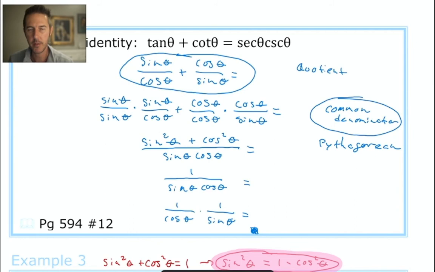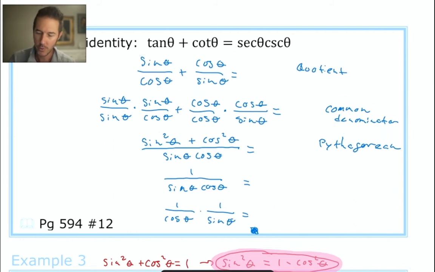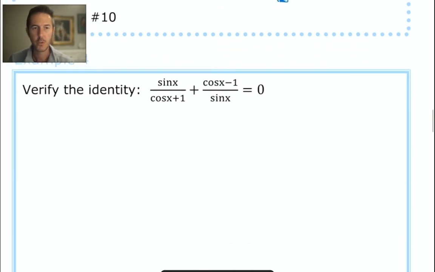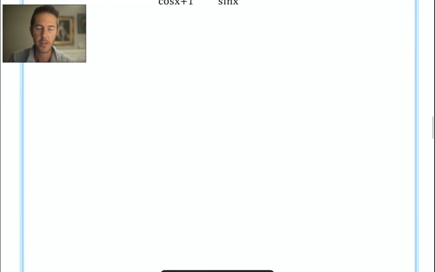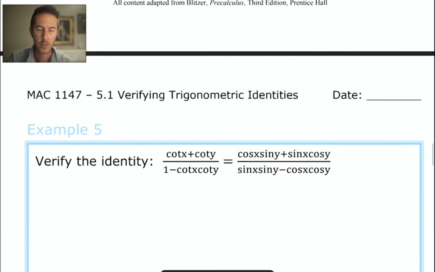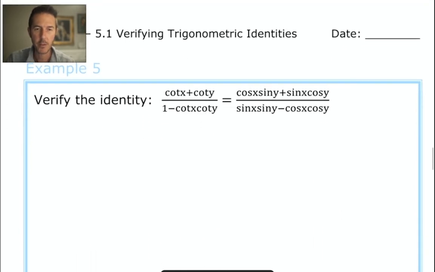Have we ever seen a scenario where we had to add two fractions together? I think we have. And what did we do? We created a common denominator. Guess what you should consider doing in this problem? You should probably consider creating a common denominator. I'm not going to say anything more than that. Do that, find the common denominator, see how it pans out. Left-hand side everything should cancel out and turn into a 0. Maybe we should spend our time together looking at this one.